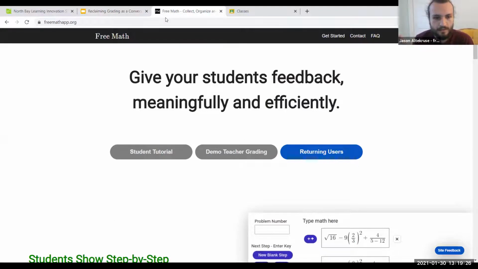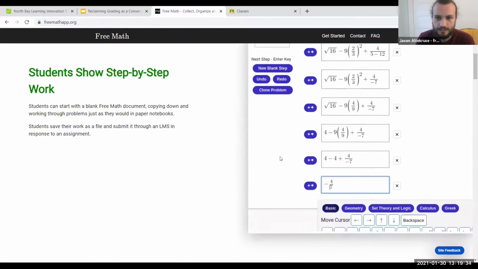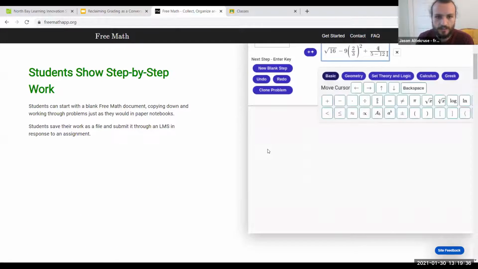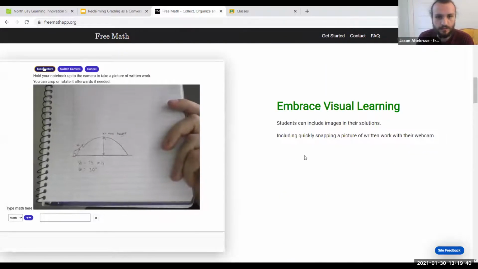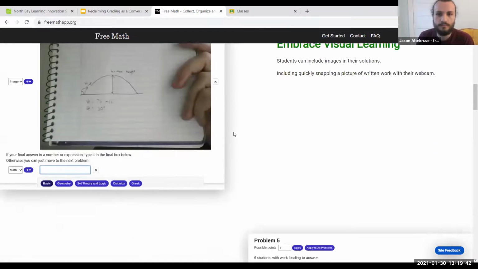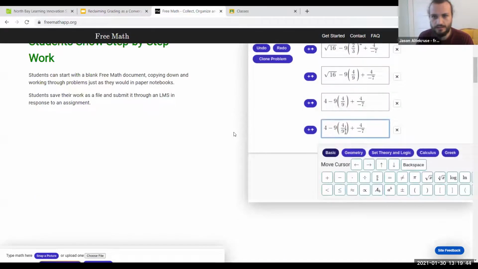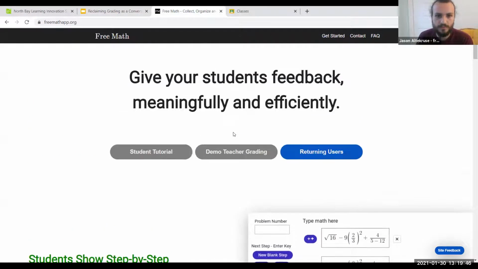So the free math website starts out with the main experience being these demos, and then there are some of those videos that were included in the presentation. There's a quick video to show the webcam thing, but mostly this introductory content was covered in the presentation. So we can jump right in and start seeing what a student would see.